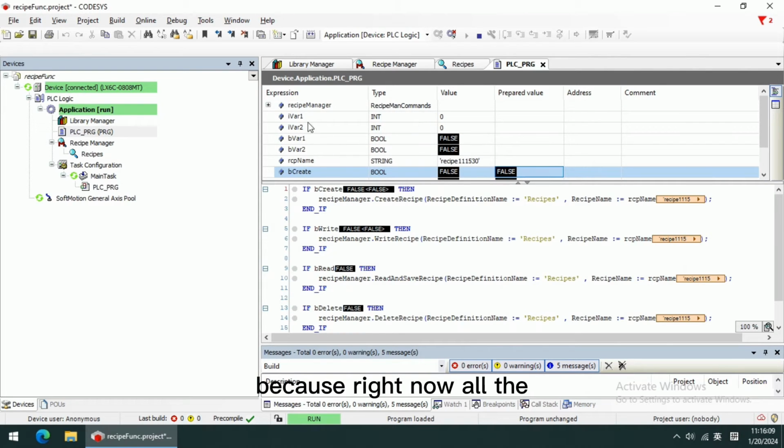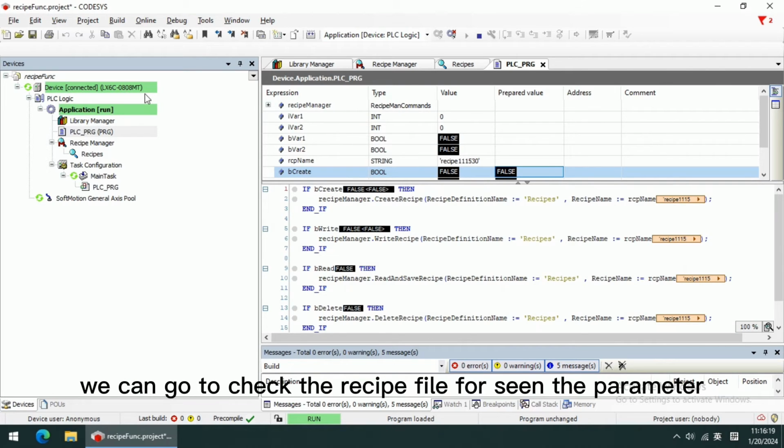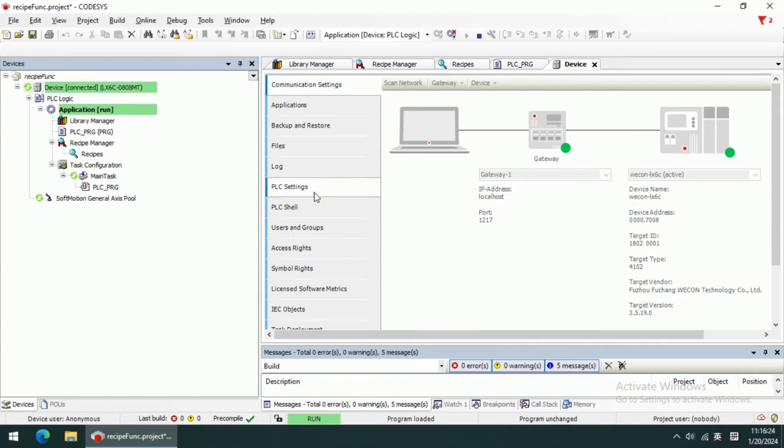Right now all the variables in the recipe are 0. So we can go check the recipe file to see the parameters.